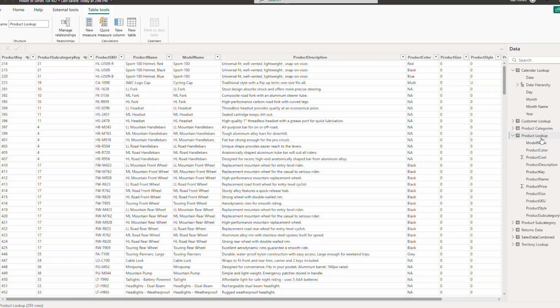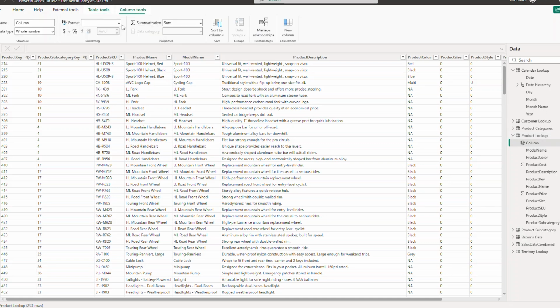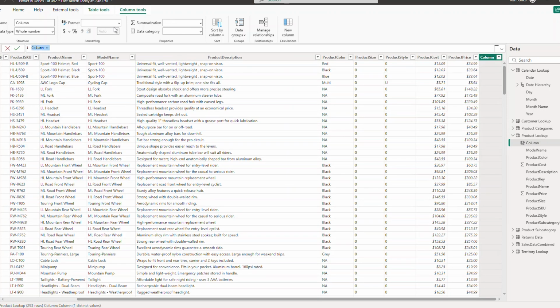So you want to start with selecting that product lookup, make sure that that table is selected, and then here in the ribbon under table tools, we're going to choose new column. When you click on new column, it's going to populate with column equals, right? So whatever your new column name is, you establish that here before the equal operator.